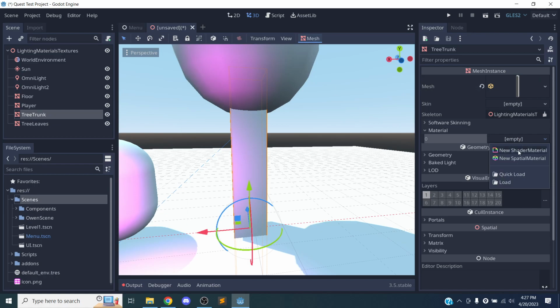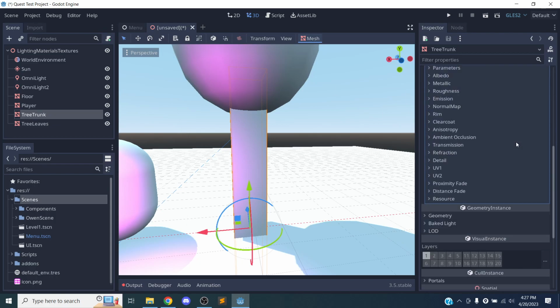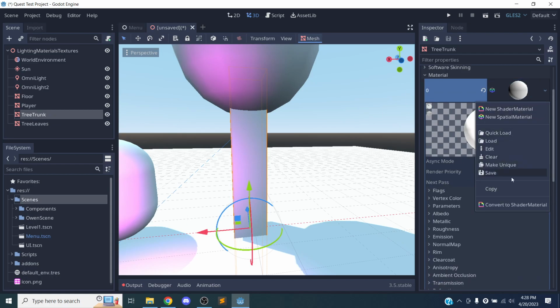A shader material is when you actually write the code for the material yourself. This is something that I usually do if I'm working on something because you have a lot more control over what it looks like, especially if you're doing non-photorealistic stuff. It can be really useful, but it's challenging to write shader code. So we're going to do the built-in spatial material. And the spatial material has a lot of stuff that we can do with it. You can also create a spatial material and then save it as a shader material. So if you do want to read shader code for some reason, you can click convert to shader material and it'll actually show you the code that makes the material. That's way more advanced than what we're talking about today, so we're not going to do that right now.